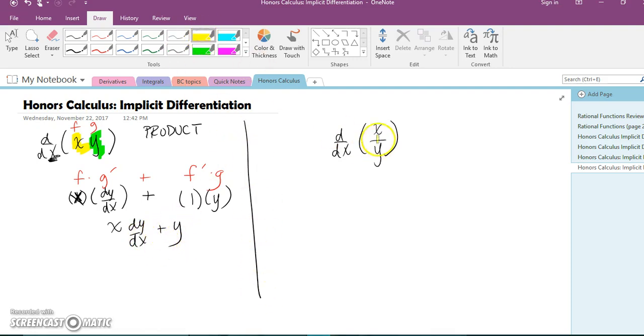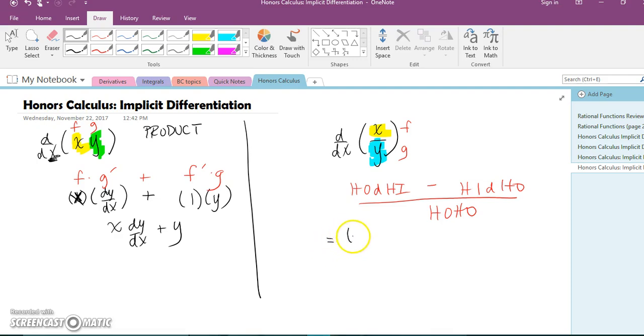All right, so now let's do it here. You should see 2 things divided and immediately think product or quotient rule. So I have my ho and high. I'm going to do ho, which is just y. d high, derivative of x with respect to x is 1, minus high x. d ho, derivative of y with respect to x is 1 times dy dx, all over ho ho. All right, we'll practice this in class.